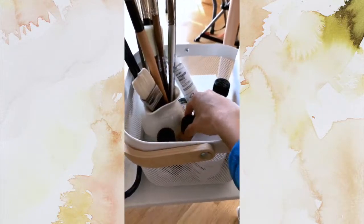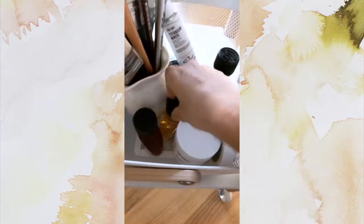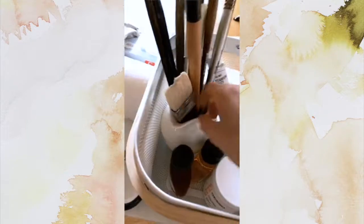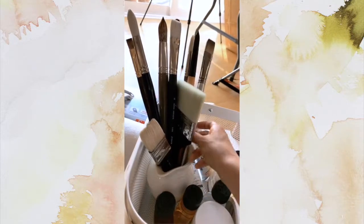Okay, what else do I have? I have my little cart here with all my supplies. I like to keep things neat. I'm kind of one of those people that need everything in a particular spot. I can't have a messy space, otherwise my brain goes a little crazy. So everything has its little spots. I have these, which are my scratch papers that I test colors on. Here's some other supplies. What do we have here? Oh yeah, painting mediums. I think this is a gesso, artist tape, of course, and then here are some paintbrushes, some that I've been trying out, to see how it goes. So this is kind of like my oil painting cart right here. And I have another cart here, separate.